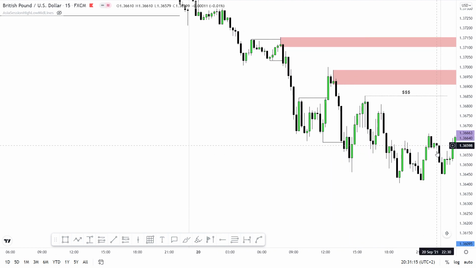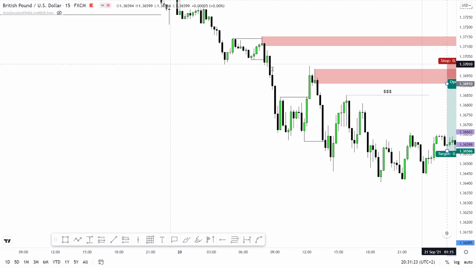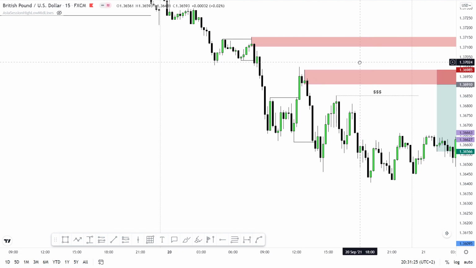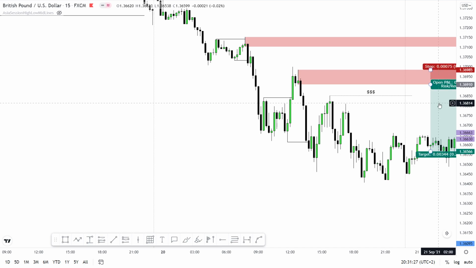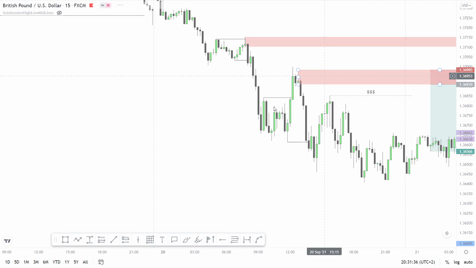Then Tuesday came around, right? It came around and I waited for my sell. I had my limits here with my stop loss there. And this is basically, I think it's also within my risk threshold. I usually go for 5 pips, but this one also worked. But I think I also did go to the M5, if I'm not wrong. So let's see. I think I did go to the M5.